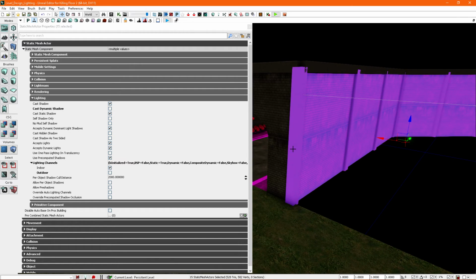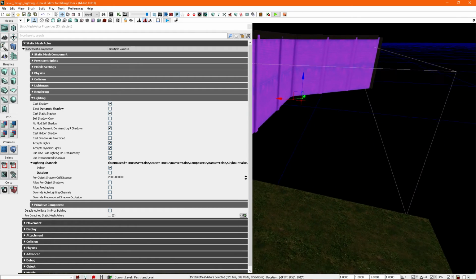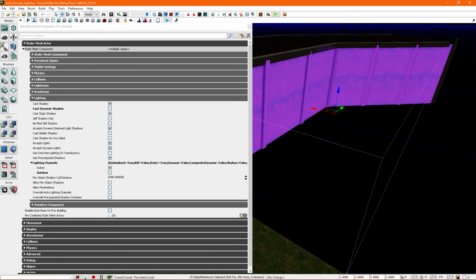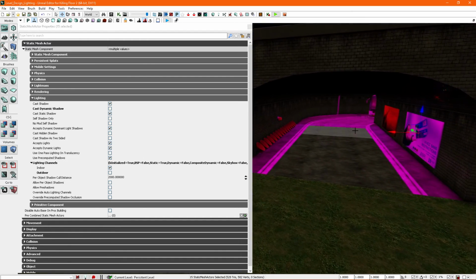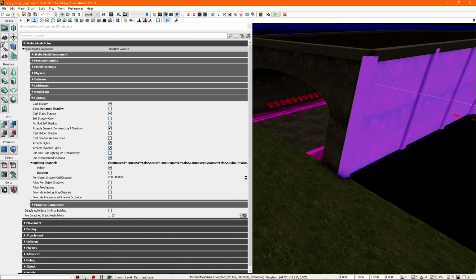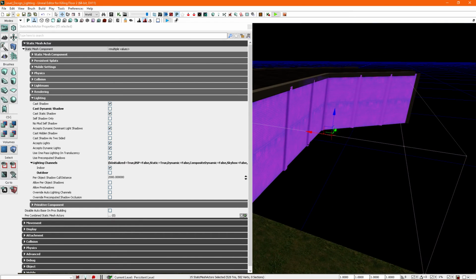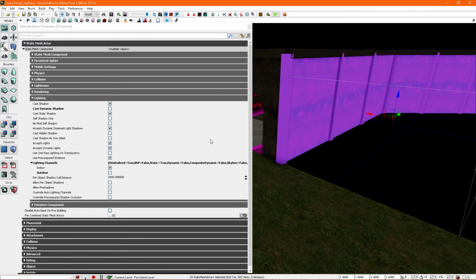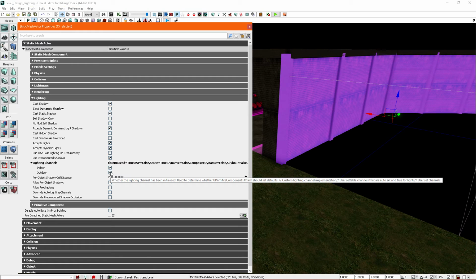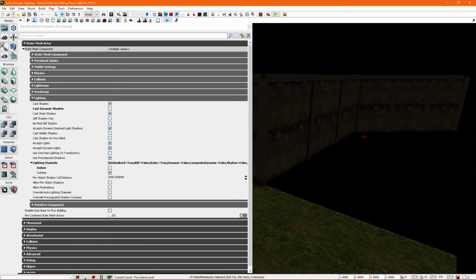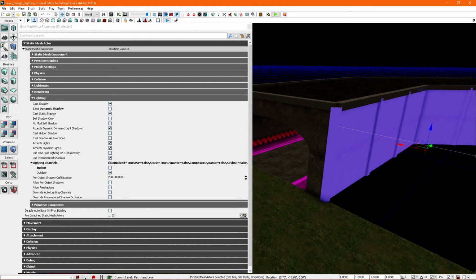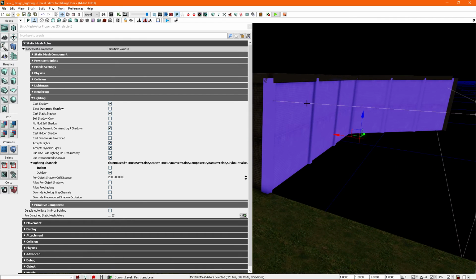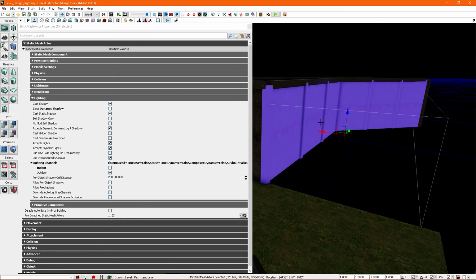So instead of readjusting this volume, you could do that. We could shape this volume to really fit this very nicely, but it can be difficult. It takes some time. I have a guide showing you how to do that. I'm not going to be doing this for this video. Instead, I'm just going to override these. So I'm going to change the lighting channel to outdoor and remove it from indoor. There we go. Now they have outdoor lighting, even though they are technically inside the indoor lighting volume.